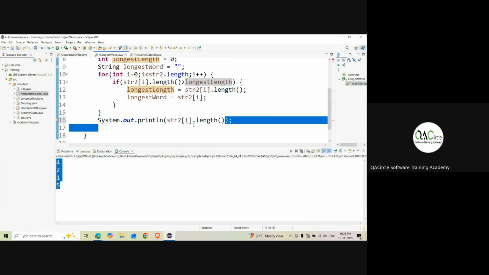Instead of 5, we have to put longest word. So, this is the longest word with longest length.